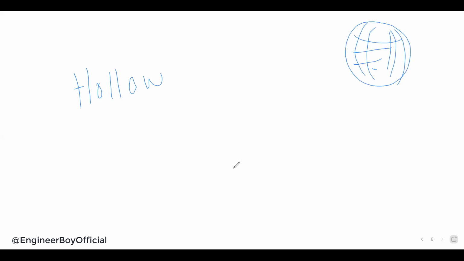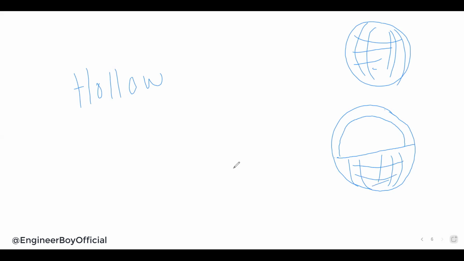As you can see, if the sphere or the ball is hollow, then how can we determine its volume? Maybe this one is solid. What if it is hollow? How can I represent it? Let's say we have a half section like this one, and the remaining section is solid. So this is just a half section. As you can see, this is hollow. Inside, it is empty. So then we can, of course, determine the same volume.